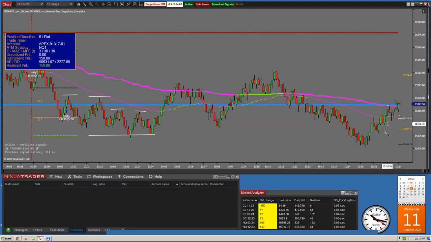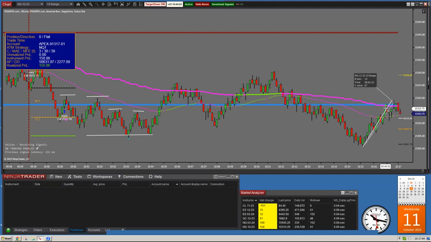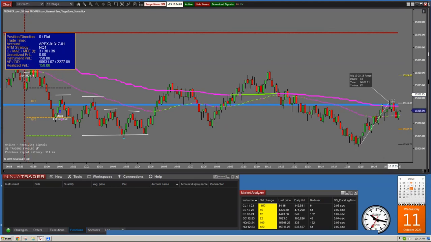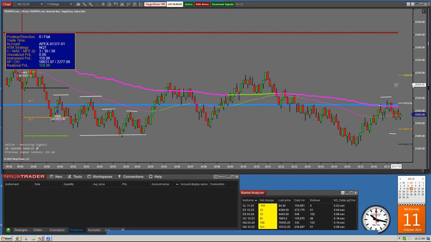So we just came up. Oh, wrong one. Sorry. We just came up, so we definitely have satisfied a pivot. So the question is, what's the resumption? Being a fib, I would say like 50 ticks would be a resumption in this case. So when we get to about here, I would say the stop goes here, unless it comes back up and pushes higher, and then the stop would go above the pivot there.